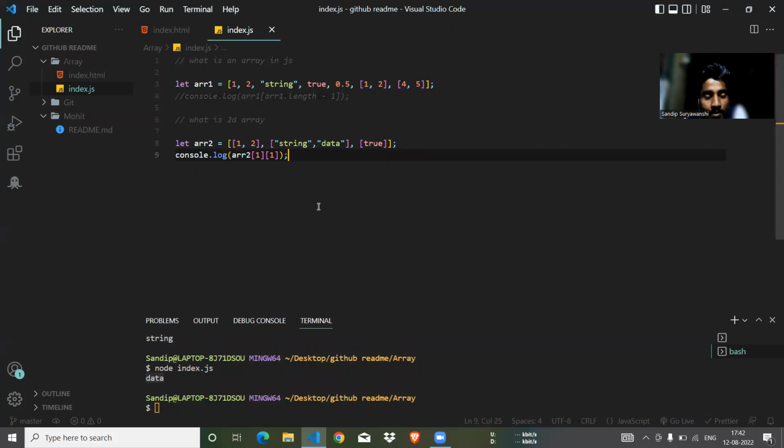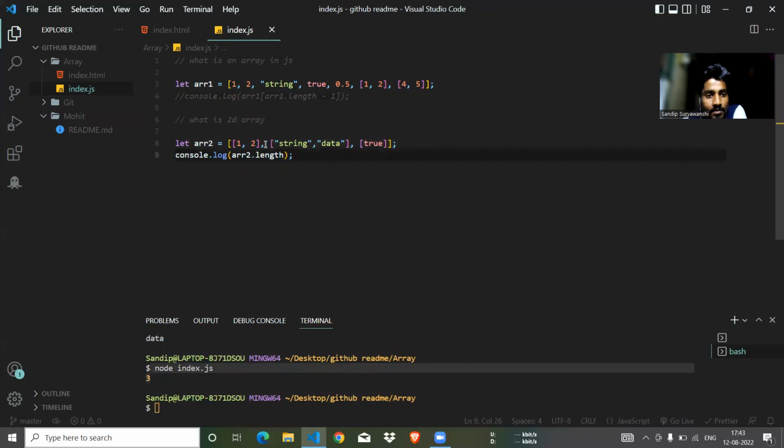Also, how can we know how many characters are in the array? As I mentioned before, we have a property called length. If I run that, you can see that I'm getting 3 because we have only 3 elements.